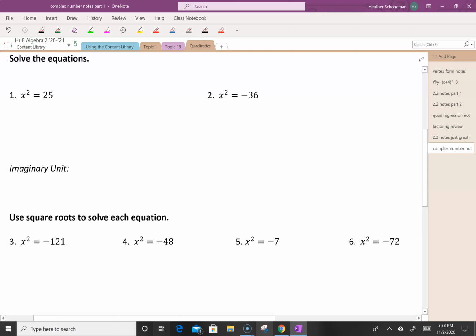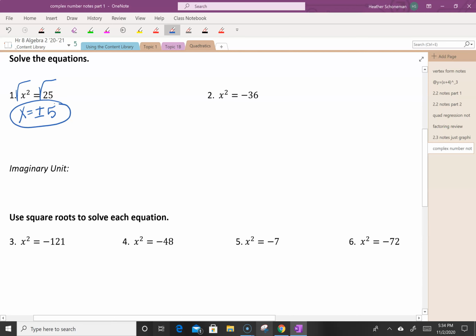You could solve it by factoring, but another way that you can solve it is by taking the square root of both sides. And the square root of x squared is just x. Now most people would say the square root of 25 is 5, which is true, but it's also negative 5. When we take the square root of a number, we get both positive and negative. So many times in geometry, we ignore the negative because we're talking about the length of a side, but that negative still exists. It's really plus or minus 5.